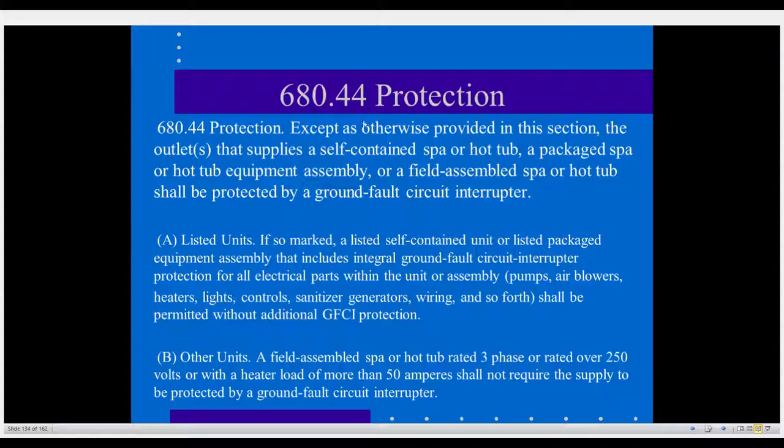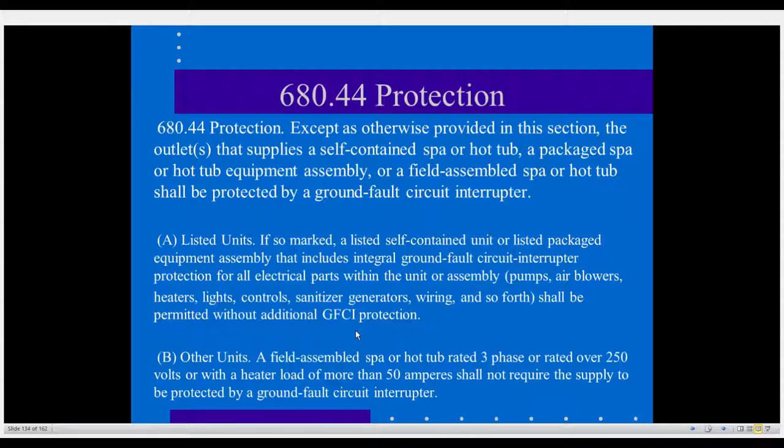Any other time you're going to have ground fault circuit interrupters on your spas and hot tubs. This gives you some allowances. I can tell you one example where I know somebody that bought a hot tub, and they had a long cord on it, and they installed it, they ran the cord, and they plugged it in, and the receptacle wasn't GFCI protected, but it was further than 10 feet away.